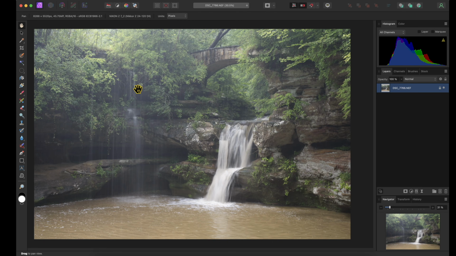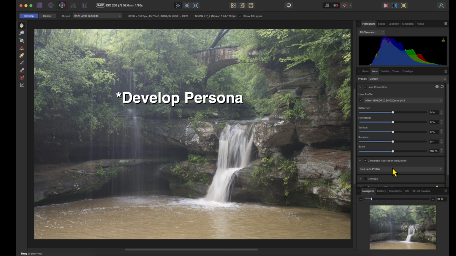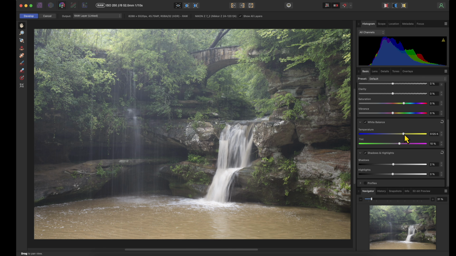So first thing I want to demonstrate, before we dive into the photo persona, is to play with that raw file and show you what I mean. Say I'm in here and I hate this white balance and I'm not happy. Because I'm raw linked, I can drop back to the photo persona. Let's use white balance as my sample. Let's just really crank this thing up to an ugly, way too warm.